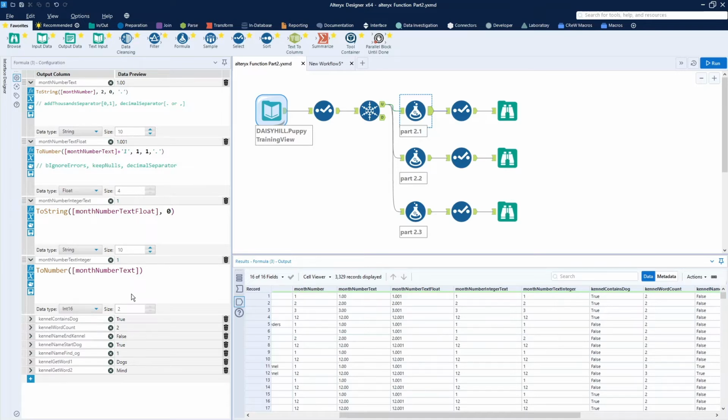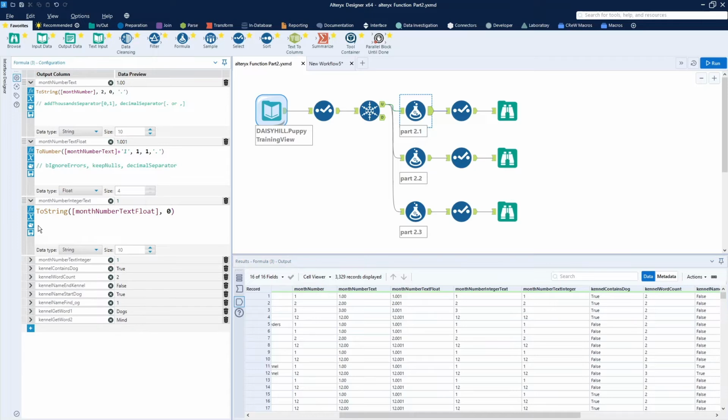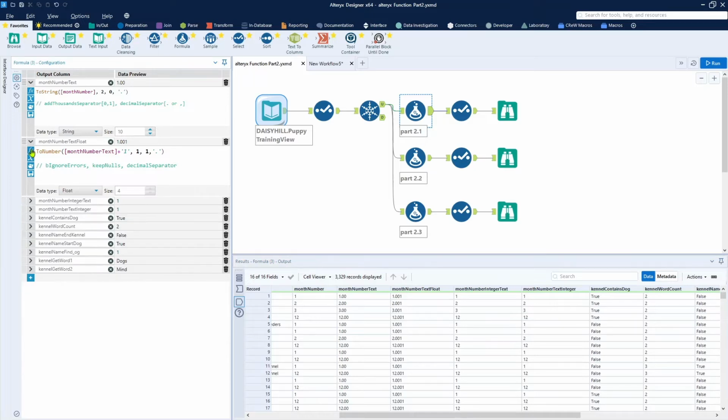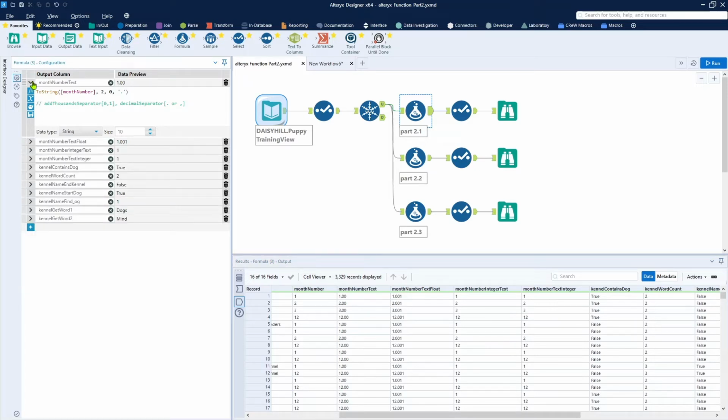Some very simple ones, nice to use depending upon data that comes in. Keep in mind you can also directly convert numbers to text and text to numbers just by changing their data type, but if you want to control the accuracy and the methodology, it's good to be able to use the 2 strings and the 2 numbers also so that you can handle some specific situations. So that's the conversions that we wanted to talk about in this video.